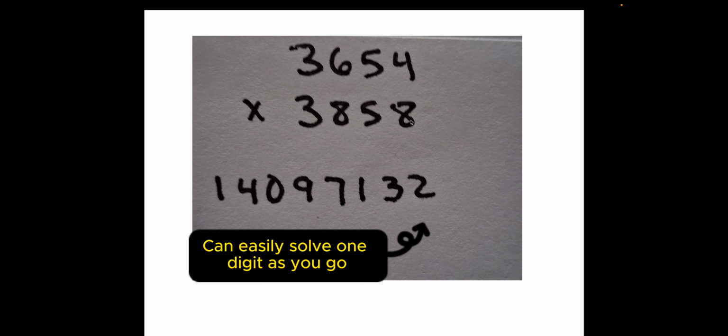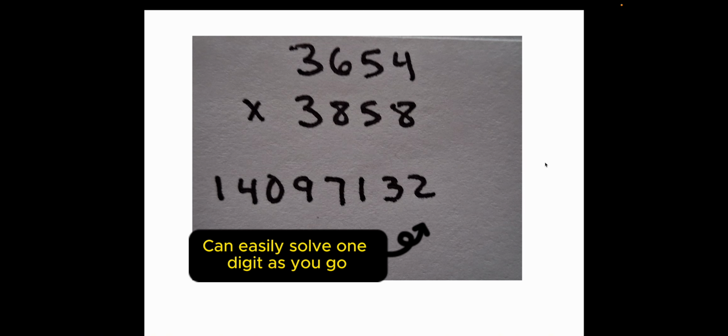We're going to do 3 plus 8 times 5 and get 43, plus 5 times 4 and get 63. So we're going to write the 3. We're going to carry the 6. 8 times 6 is 48, plus 6 is 54, plus 5 times 5, so we're at 79, plus 8 times 4, so we're at 111. Write 1, carry the 11.